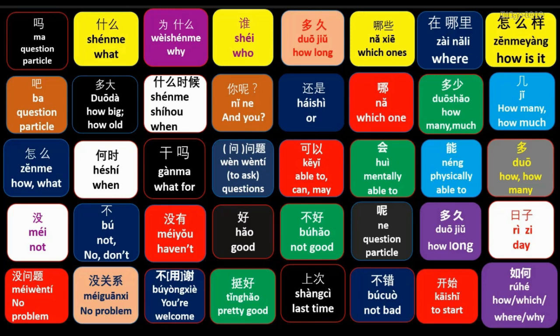可以, we said you're able, is it possible, can you do? 可以. But if you're mentally able to do something, 会. Okay. So are you going to come tomorrow? 会不会? Again, that's a positive negative. If you're coming, you can say 我会. Okay. Are you able to pick me up tomorrow? 我会. Okay, wonderful.